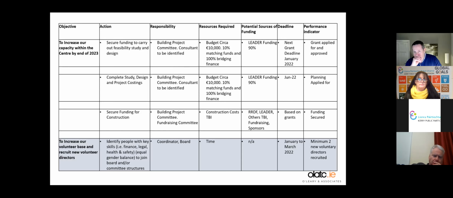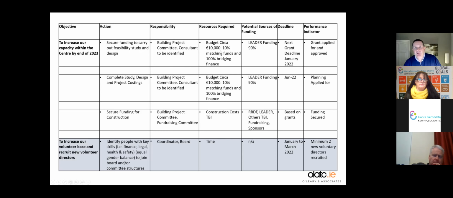They would identify a consultant to ask them roughly how much this will cost, how we pursue it, how we progress with it, or they would go to one of the development officers in the local development company and say, look, we're looking to do something like this. What have you done? What have you funded in the past? Who's out there that does this work? What consultants are out there in the marketplace that we can target and go to for tenders?